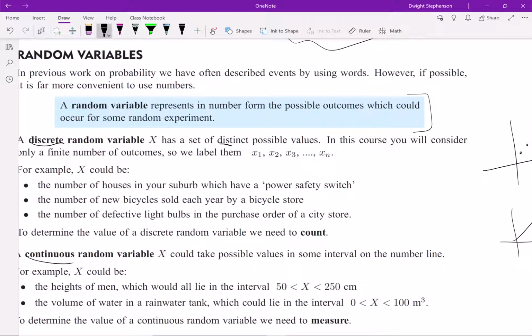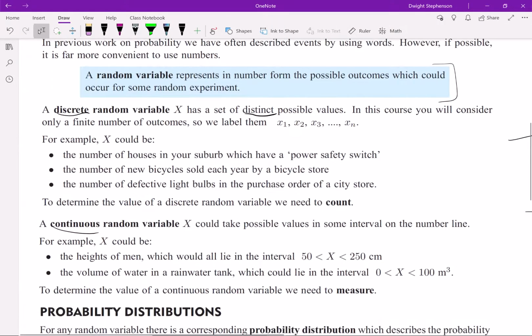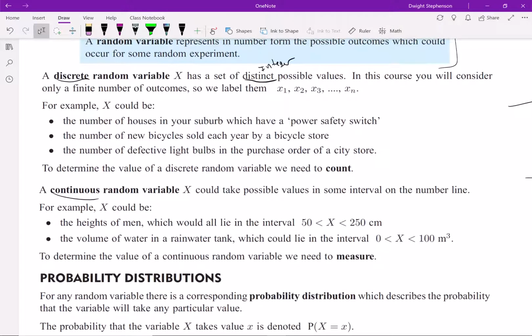A discrete random variable has distinct possible values, right? For example, it could be the number of houses. You cannot have half of a house or a third of a house or a fourth of a house or 1/100th of a house, right? You have to have integer values, so you're thinking like these are integers, for discrete. Sequences are discrete, whereas functions are usually continuous. Number of bicycles, right? You can have 1, 2, 3 bicycles. Really good intuition here is if it's discrete, it's something that you can count, something you can actually count on your fingers.